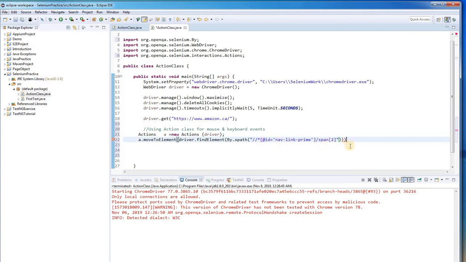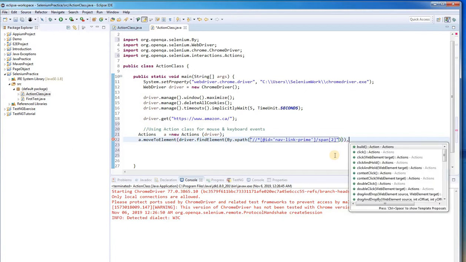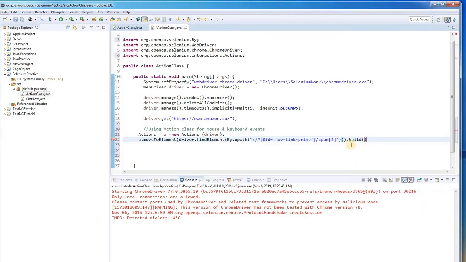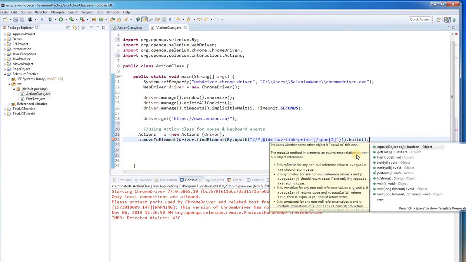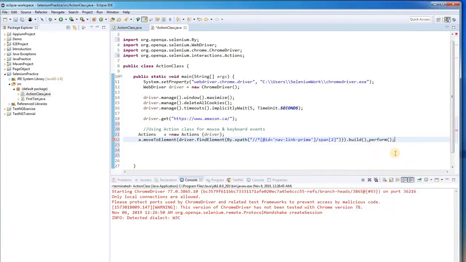So this is the one, and then dot. Here one more thing to remember: when you use action class, we have to use two more methods at the end, which are build dot perform.